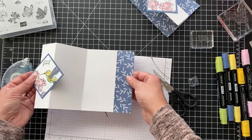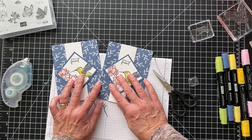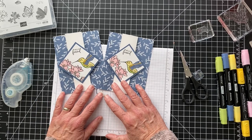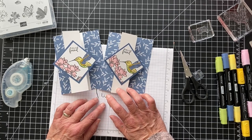But isn't it cute? I think they're really cute cards. I think it would be nice to receive a card like this — just a hello friend, just let somebody know you're thinking of them. But anyway, thanks a lot for watching. I appreciate it and give this a try. Let me know if you have any questions. You can email me at patty@pspapercrafts.com. Take care. Bye.